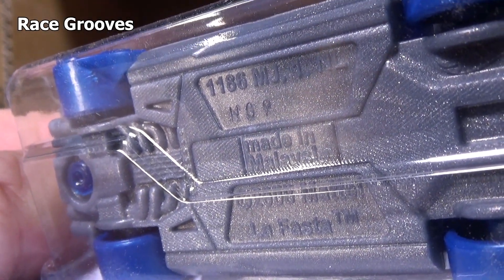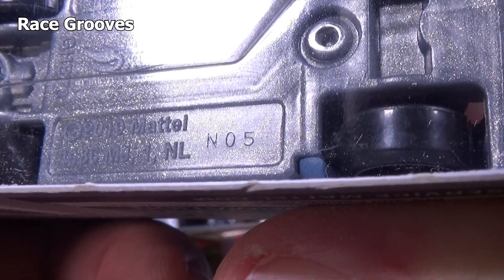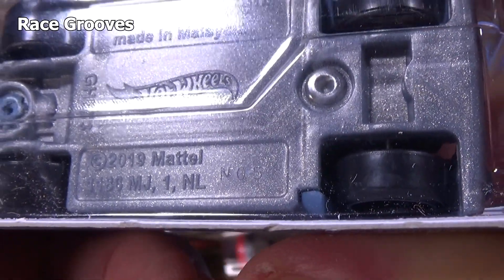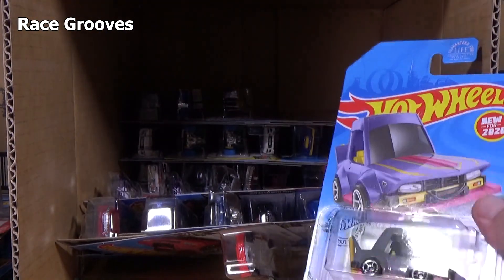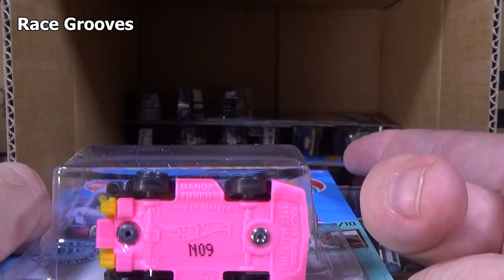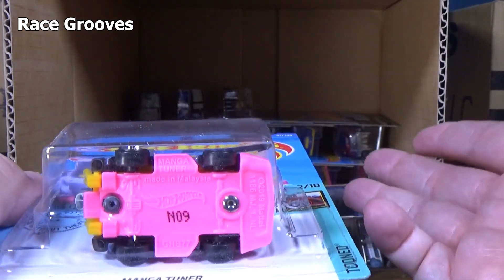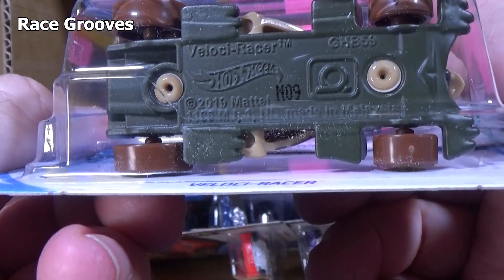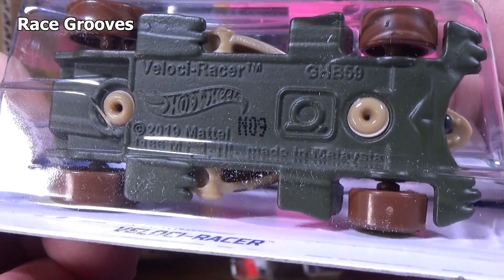By the way, the J case had a code of N05. So J was N05, and this K case is N09 — that's on schedule. I wonder what that other case over there is going to be. Because of COVID, this probably got held up — COVID is messing with everything: distribution, manufacturing.